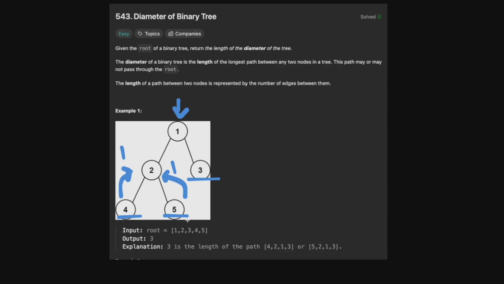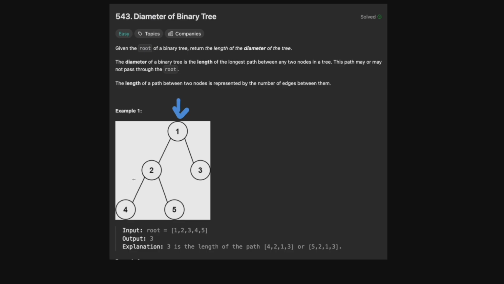Now, what we can do here is apply a greedy algorithm, right? We can say that potentially the length of the longest path could be 2 to 4 to 5, right? Which would be a path length of 2 because we have this connection here. But obviously this node 2 is not the root of the tree, and it doesn't know anything about what's higher up in the tree. So this may not actually be a global maximum, right? It could be a local maximum, sorry. But we don't actually know what's higher up in the tree.